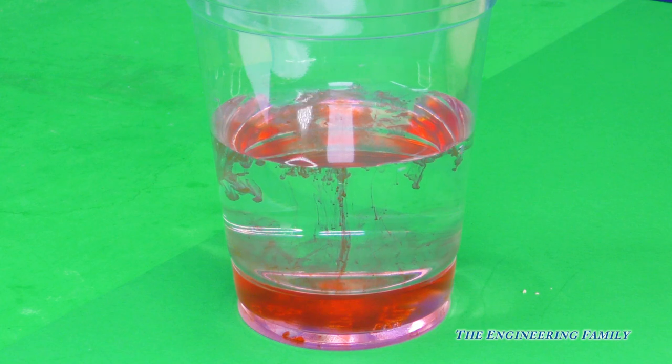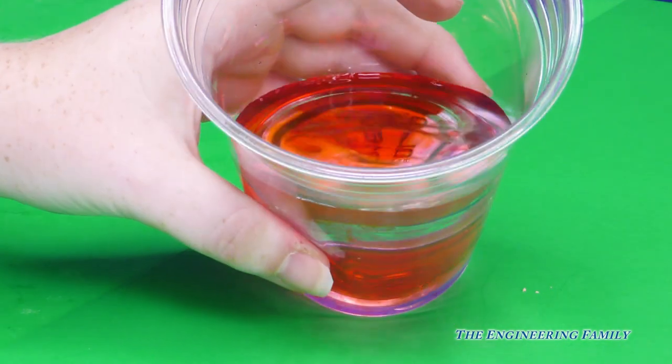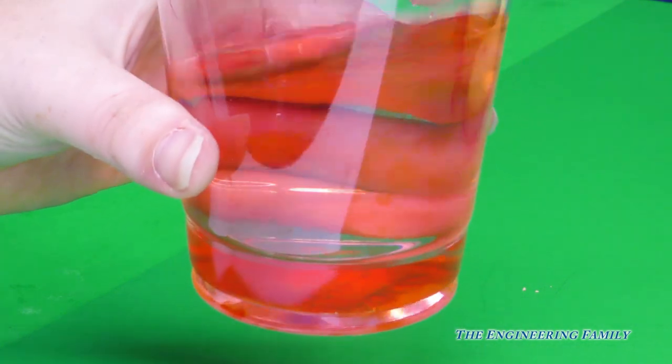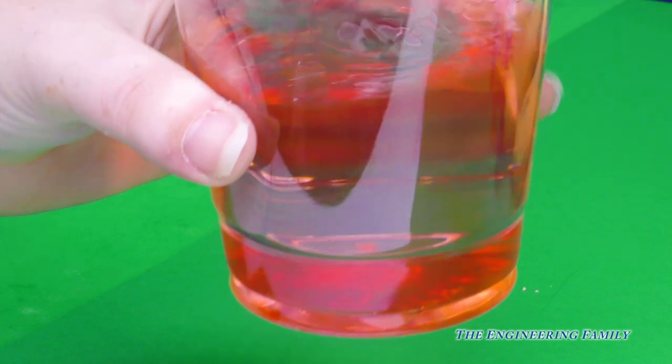Oh wow, look at that! It's changing the color of our water. Let's swirl it around. Perfect!